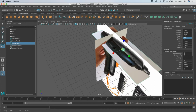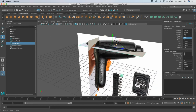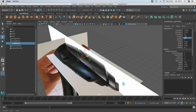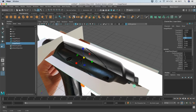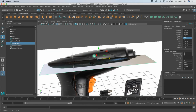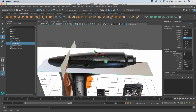Scale it a little bit too much. So I'm just trying to, oops, still way too small because I don't have the photo. Always check in the back also. So try to be as accurate as possible.